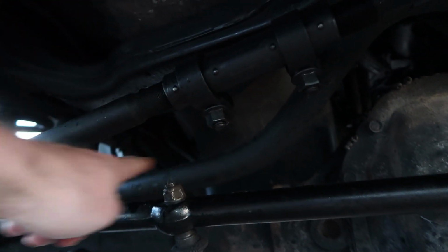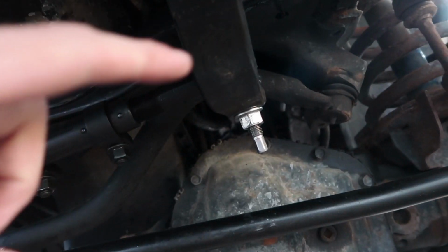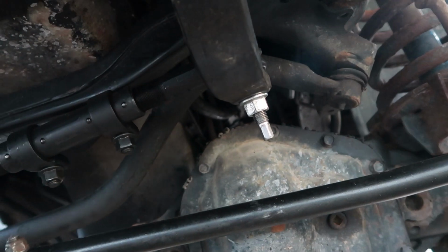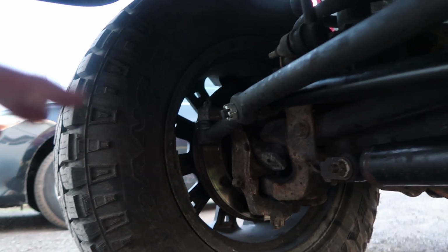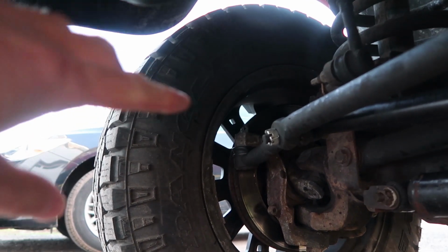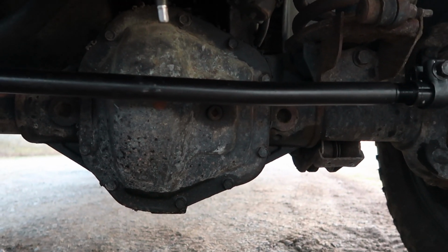Our track bar back here is definitely good for now, but we're gonna grease up the ball stud on this one so that it's greased and lubricated, but that is definitely gonna be getting yanked out and replaced. And we are gonna be rechecking the torque on the nuts for all of this stuff that we installed yesterday after another day or two of driving on it.